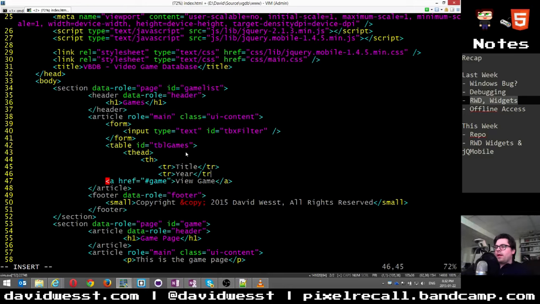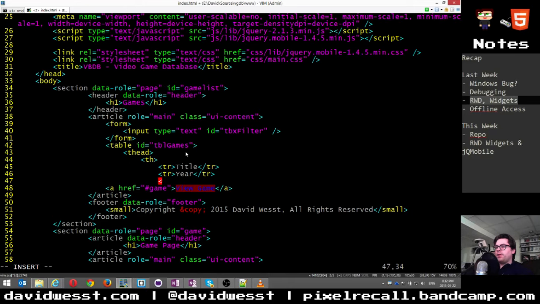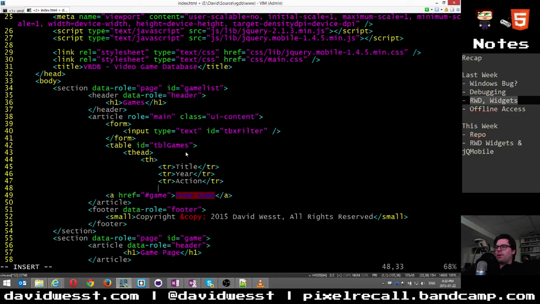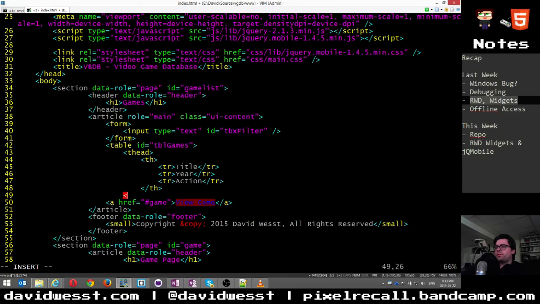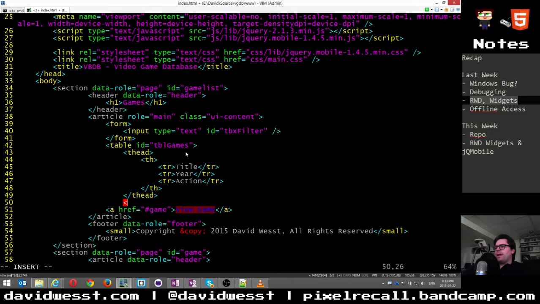And I want to be able to open it. I know there's a smarter way of doing this, but because we're going to make a compromise today, I'm actually going to put an action column in here, and this is going to be where we put our actions. I have some ideas about what I want to do with this app, and in all fairness, it would involve an action column, but I'm not going to get into that right now.